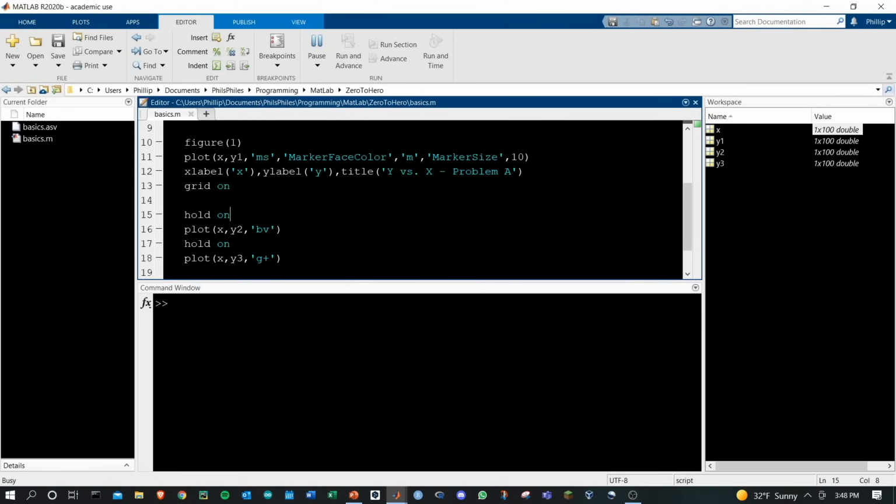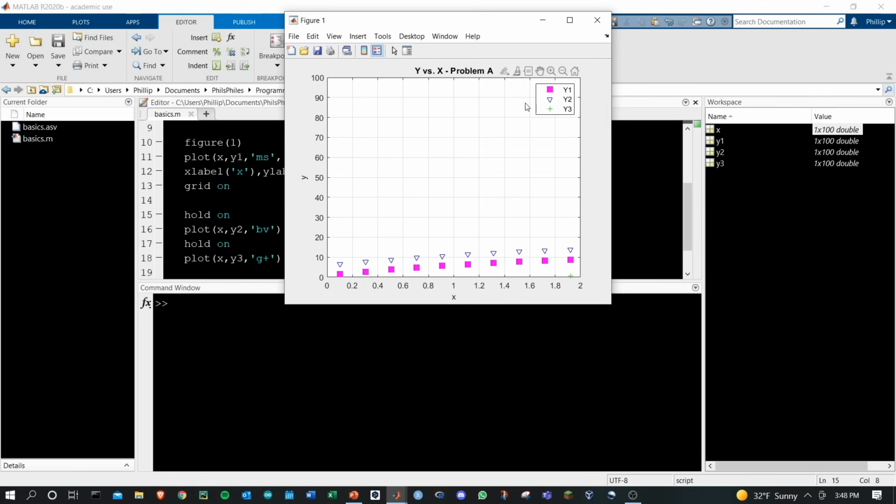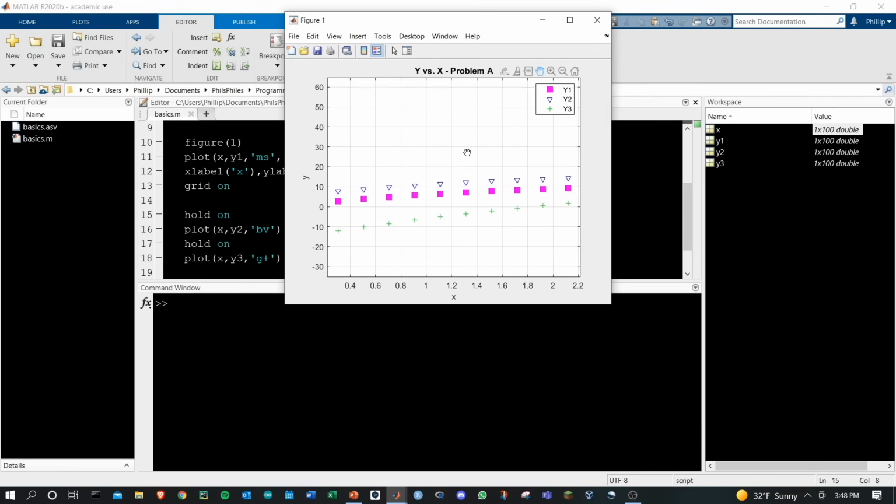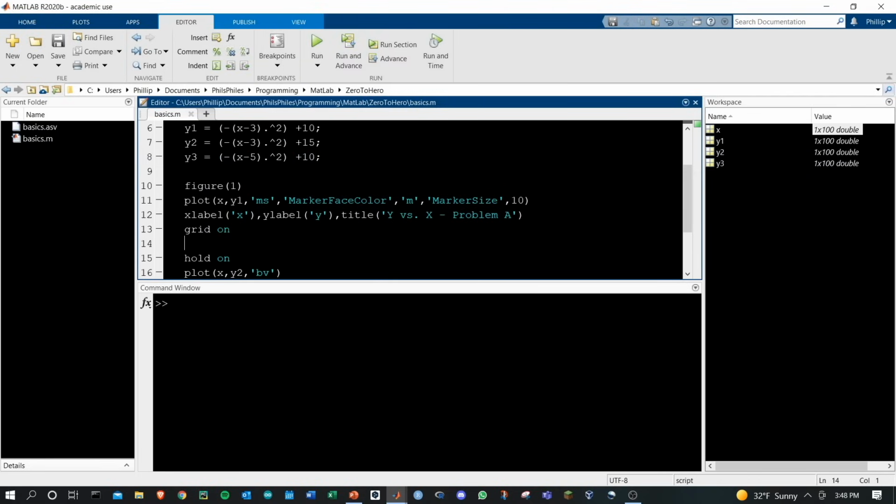Let's plot what we have. Here you can now see, oh, our axes are still kind of off here, but there we've got those squares that are now filled in. A little bit easier to see. These green things are kind of difficult right now, but you get the notion. You can play around with these things. You call an attribute, and then you call the value you want that attribute to be.